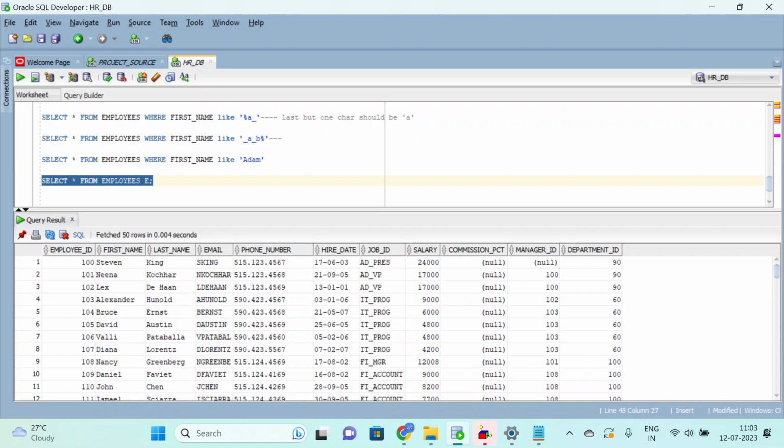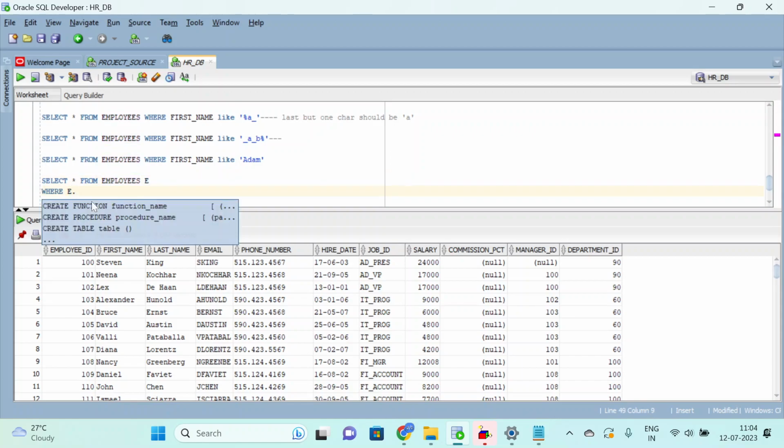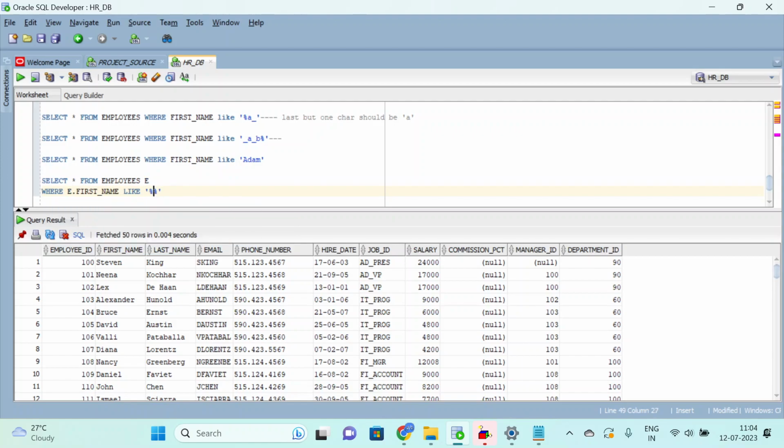So to shorten the name, further we can use it like this, where e dot first_name. Once the table name is aliased, this e refers to the table.